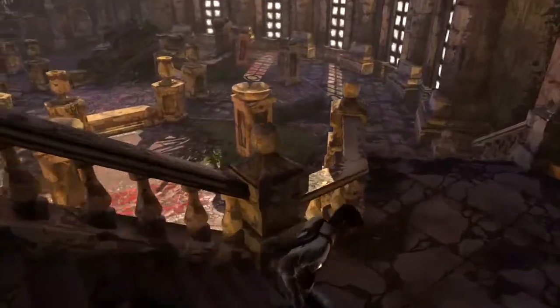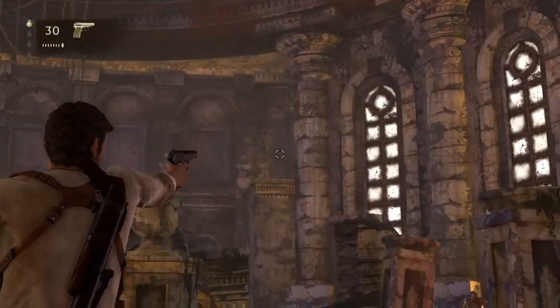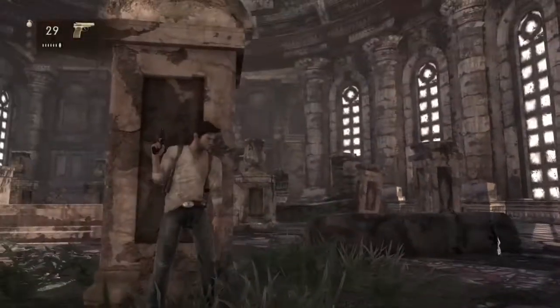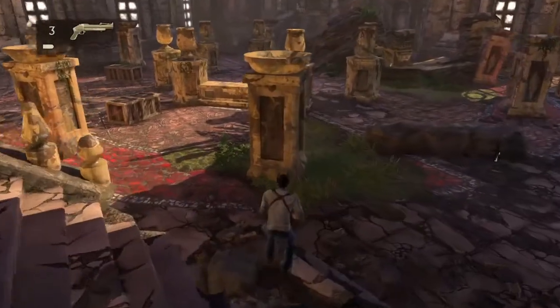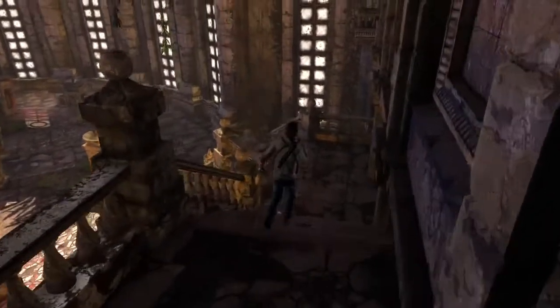Come on. Okay, here's the plan. Just get the guy on the turret, then switch to the pistol, and then just start getting their headshots. Okay. Just because I have a plan doesn't mean it's gonna work.